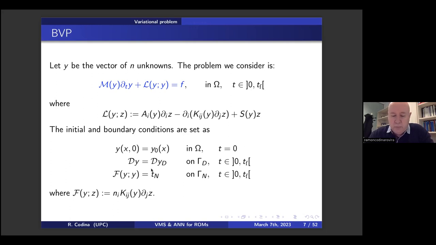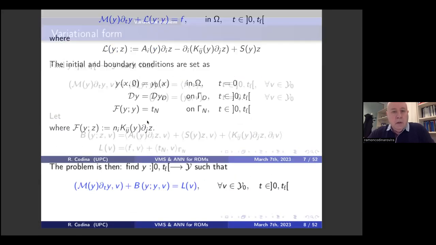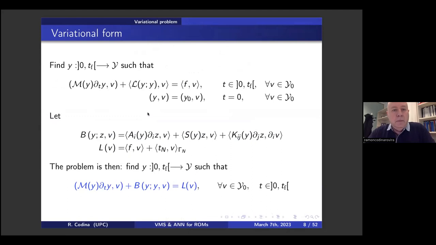And it's of course problem dependent, but in general, not always, what we do is to integrate by parts the second order derivatives and have components in the flux operator that only depend on the second order term. But we could also integrate by parts the first order term, and this is done on several occasions. So the problem written in variational form is as follows.